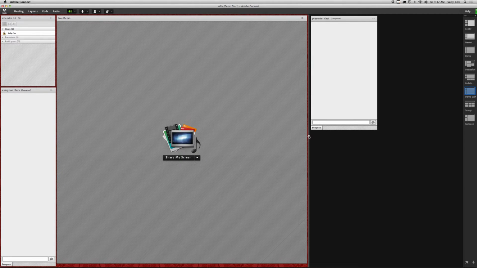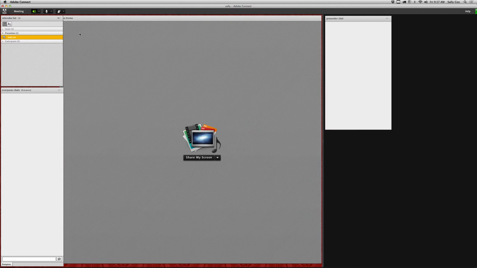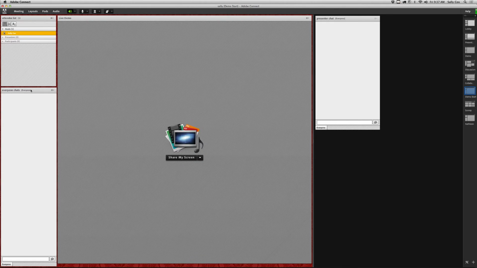So who can see this? Participants cannot see it. So if I go up here and drag myself down to a participant, that didn't work, so let's do this. Now you will see that the presenter area is not showing, but when I make myself a presenter, it shows, and when I make myself a host, it shows. There we go. So it's only for hosts and presenters. It's a way for them to communicate.